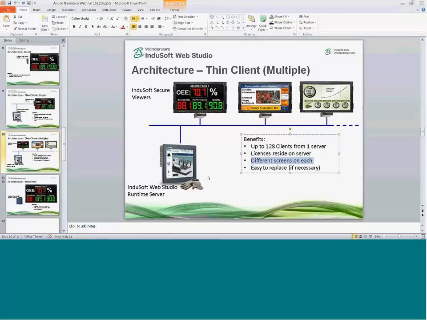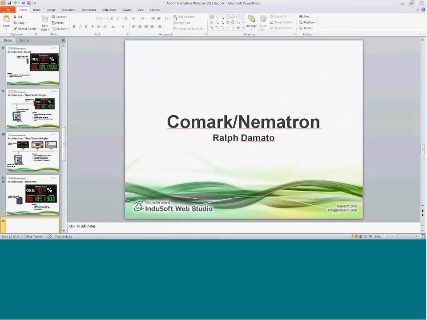It was a very efficient application, and eventually we changed it so instead of configuring that in the application, somebody would actually change it in Excel, and the application would read the URL from the Excel file and then update the screens remotely. And that being a very efficient, again, one screen with one object with one script, driving 50 different production monitors in the sky. So those are some of the reasons why you might use InduSoft Web Studio, Nematron, Comark, industrial PCs and monitors hanging up in the rafters.